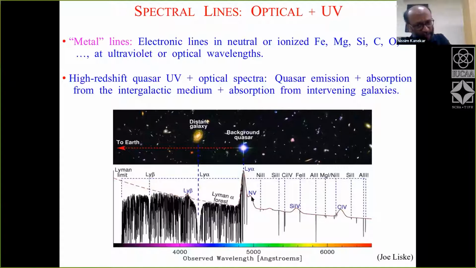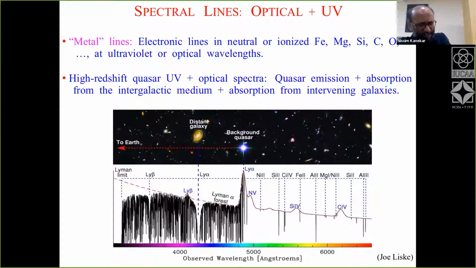That's blended with a line from quadruply ionized nitrogen. And then there's a silicon 4 line, a weak silicon 4 line, which you didn't see in the earlier thing, which is quite weak. And then the same carbon 4 line that we saw a little while ago. And those are the emission lines. And here, as you can see, you're plotting observed wavelength.